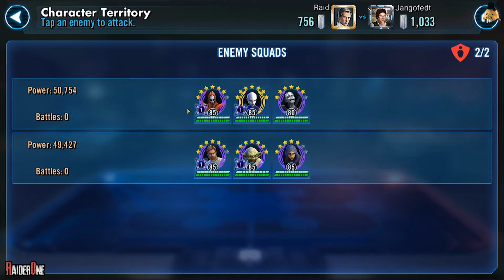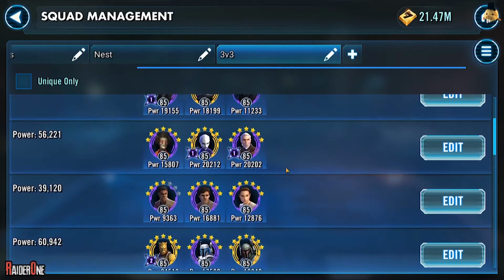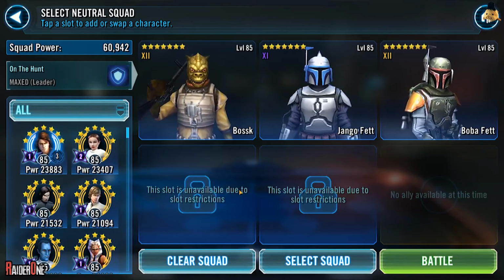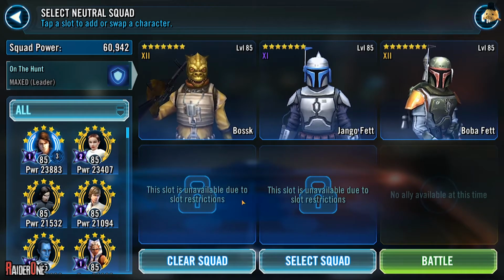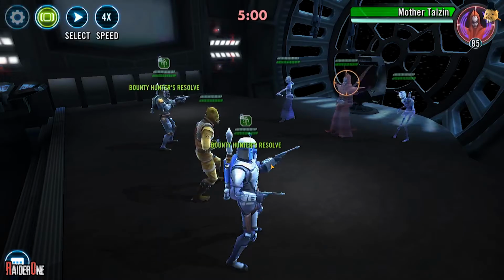Though I don't know where I would use him, because obviously in this 3v3 format I don't have enough other bounty hunters to make it a squad, so I think I'm just going to spend them on this one. I do need to farm up another bounty hunter, just to have somebody to make another squad with, really. I've got IG-88, but he's not super hot. I just mostly got him so I could get his ship.